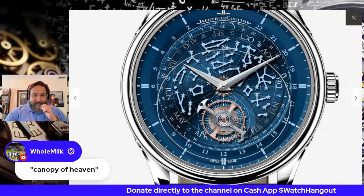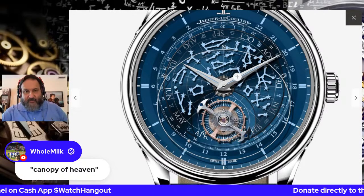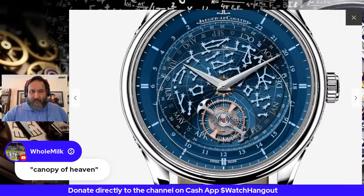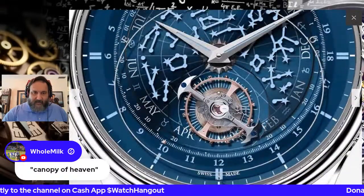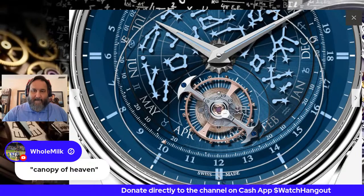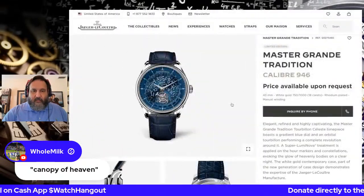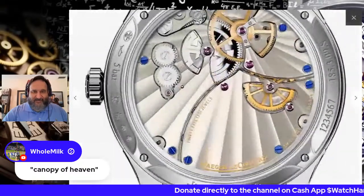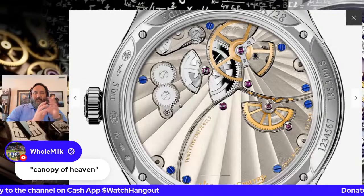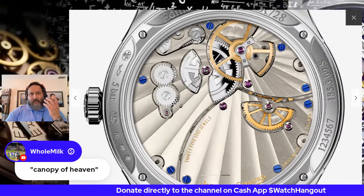This is just an absolutely amazing looking complicated watch. Again, another JLC that this is what you want to think about when you think about JLC. This is, to a lot of us, like their brand identity. Absolutely beautiful piece. Just look at even the indices, the almost nautical or astronomical indices behind the tourbillon itself. It is truly stunning. Really like this. And then the business end of this is also just crazy beautiful. Look at that finishing. It is incredibly elegant. They've worked in the JLC logo discreetly in a couple places.